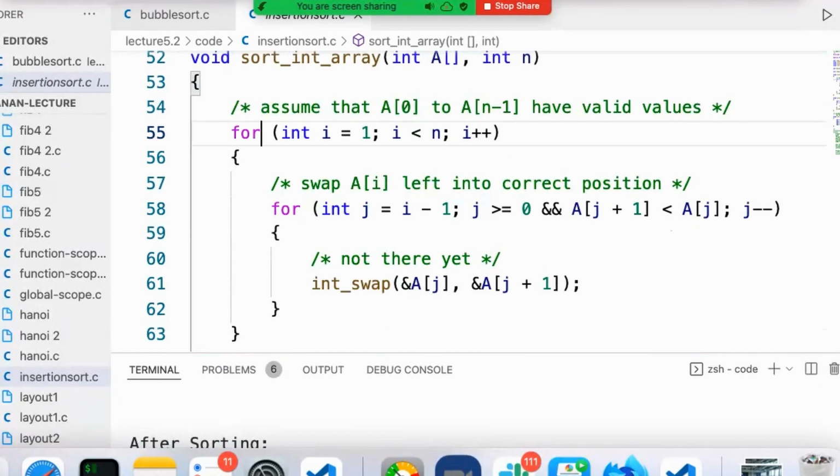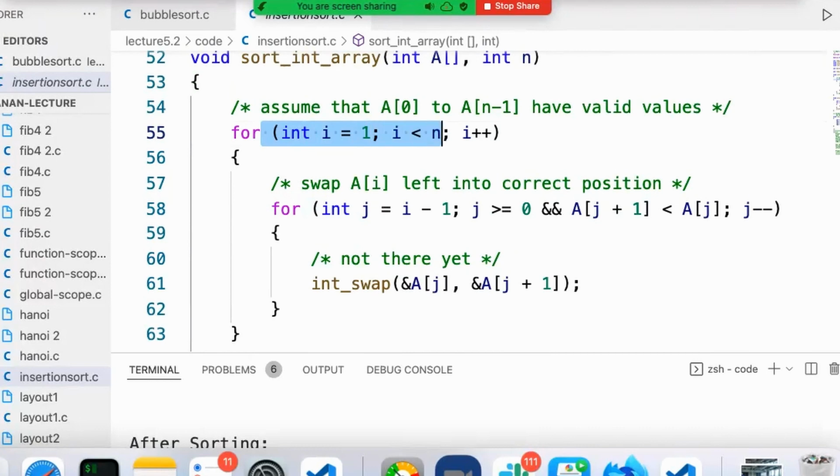This is the core of insertion sort. This is our new sorting algorithm. It's better than selection sort and better than bubble sort. And when we get to analysis of algorithms in another week or two, we will actually try and do the big O analysis to figure out what is the best case for these algorithms, what's the worst case, and what's the average case.